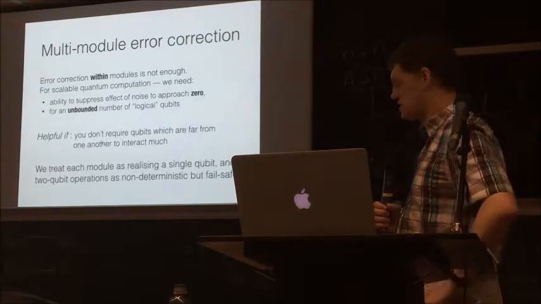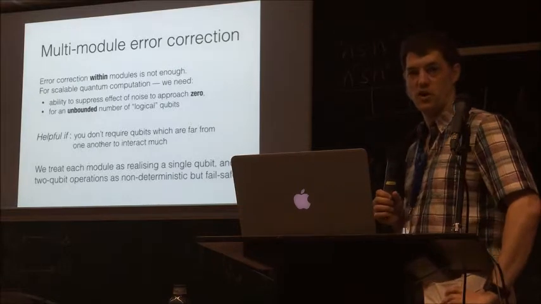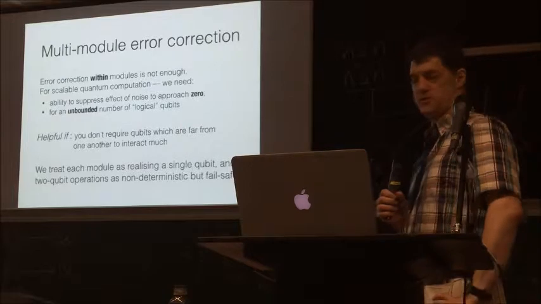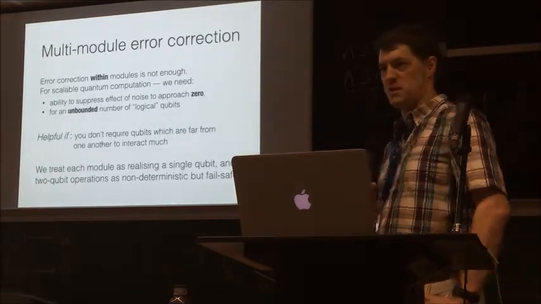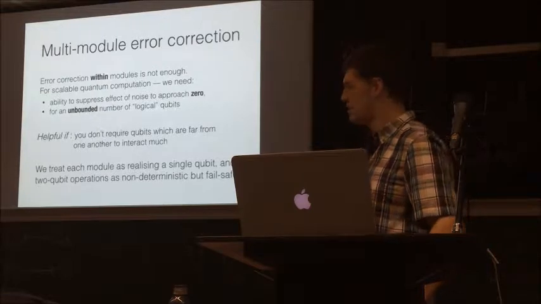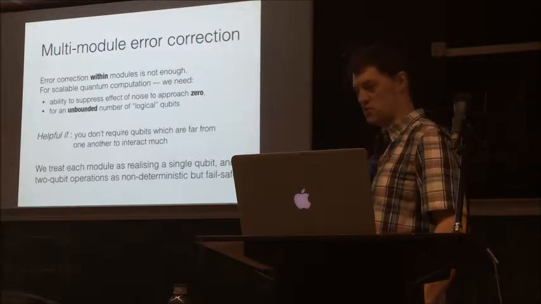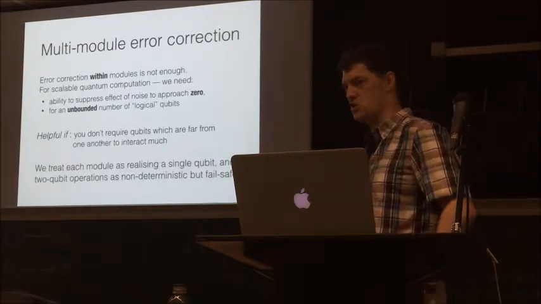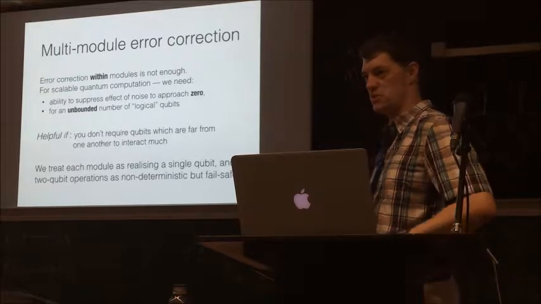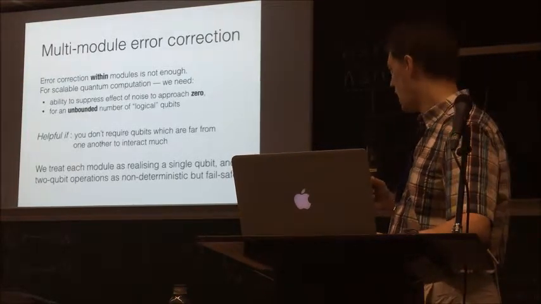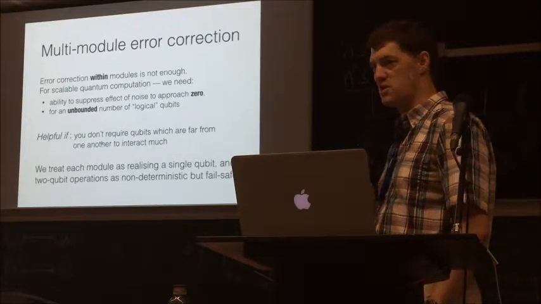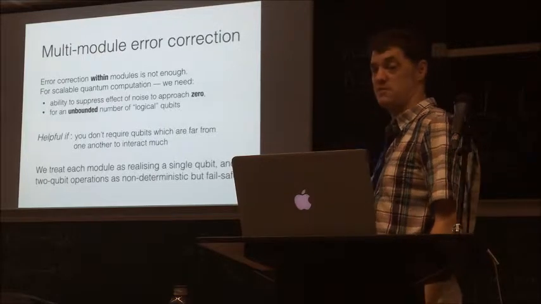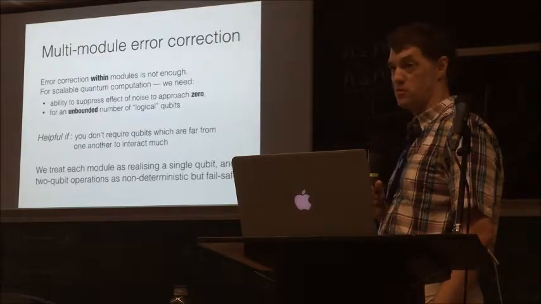So from now on, basically, we're going to be able to forget what I told you about the hardware. We can treat each of the modules as a qubit, usually depicted by a circle. It'll be situated somewhere in space and they'll be interacting with one another in some way. And if you want to, you can remember that these circles correspond to modules which correspond to ion traps. But we're trying to climb the ladder of abstraction so that we can forget about the nitty-gritty details and focus on the next step up. And it's important for us that these 2-qubit operations, I mentioned they're coming out of these entanglement links. These entanglement links are non-deterministic. We don't have to think any more about the distillation, but we do have to remember that these entanglement links are non-deterministic.